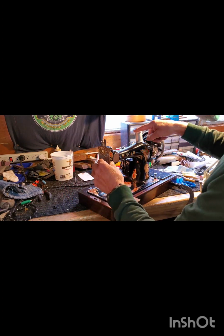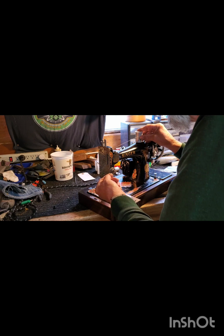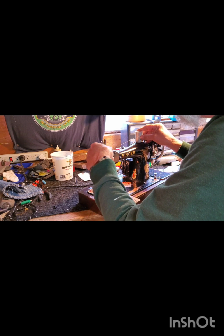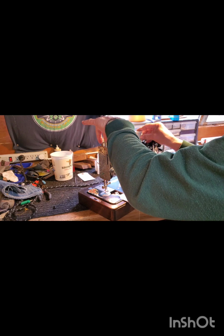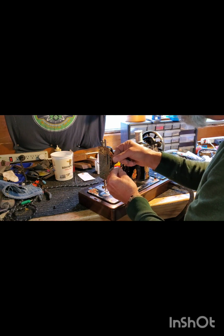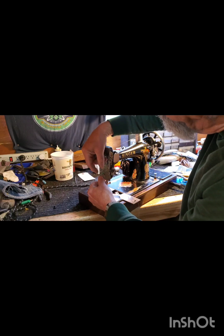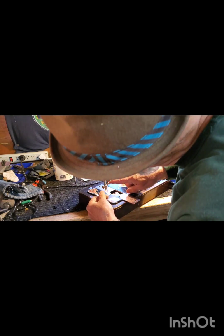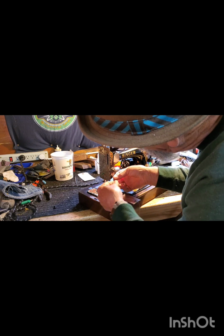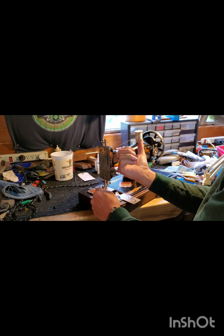So, go from your spool of thread into the thread guide at the top, down between the discs of the tension assembly, and you want to make sure that you pick up the check spring here, which is this little thin spring. And when you have it right, you'll see that it pulls the spring up when you pull on it. From there, we're going to go through the take-up lever, which is the thing that goes up and down, from the front of the machine towards the back, down to the thread guide on the faceplate here, down to the thread guide above the needle clamp. This way. Then we're going to go through the needle from the left to the right.